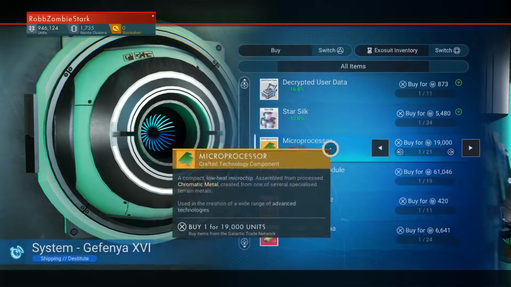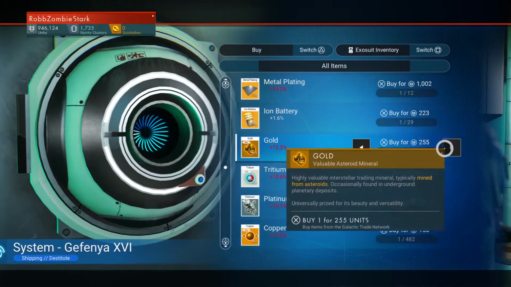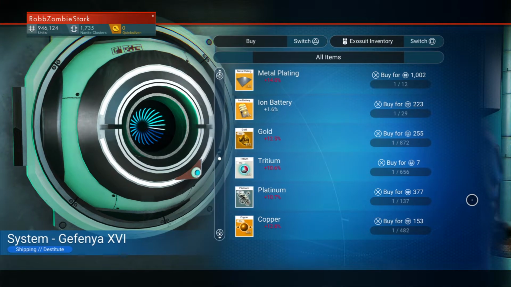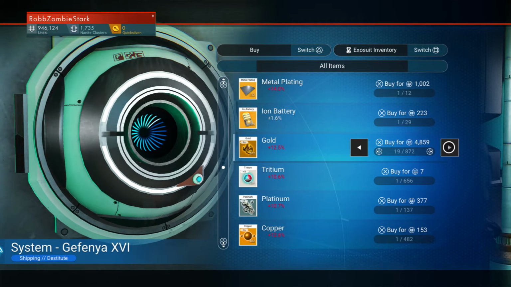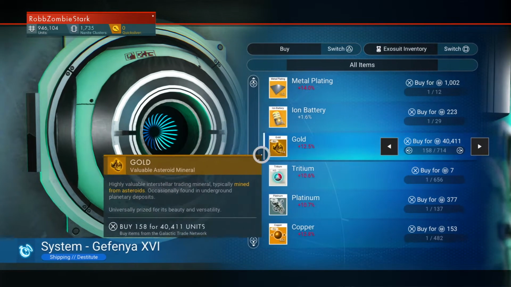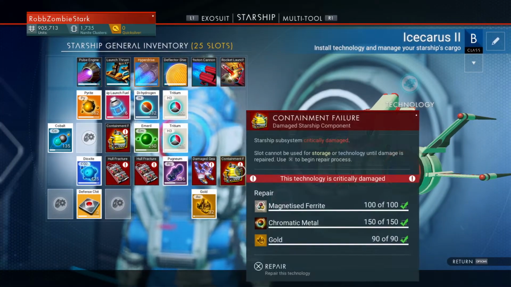Hopefully, well, it shouldn't be as expensive as the platinum. Let me see. Yeah, platinum goes for 377 a piece, and gold is 255 a piece. So it'd probably be like maybe 30,000, 35,000. Hey now, overshot again big time. 158, 40,000. That's not too bad since we're rolling in money now. Okay.